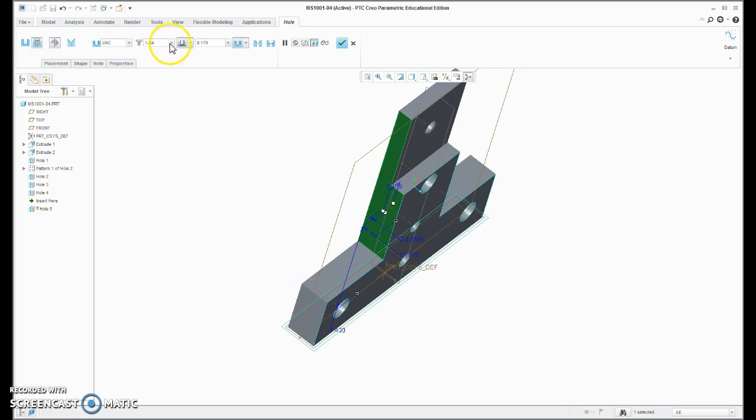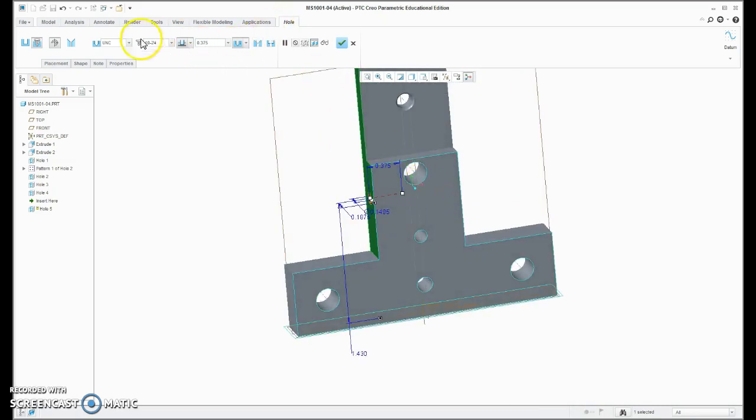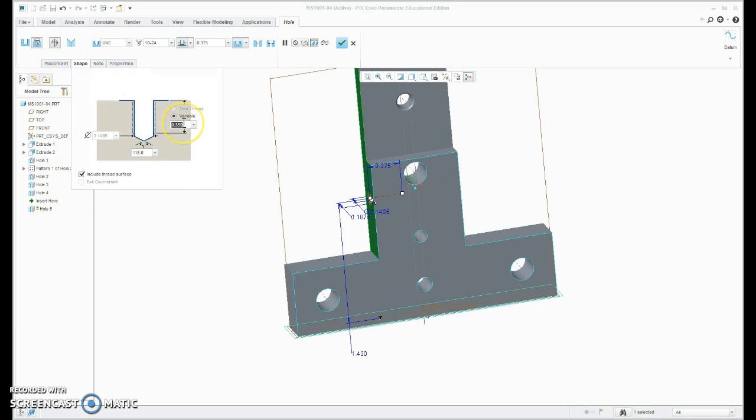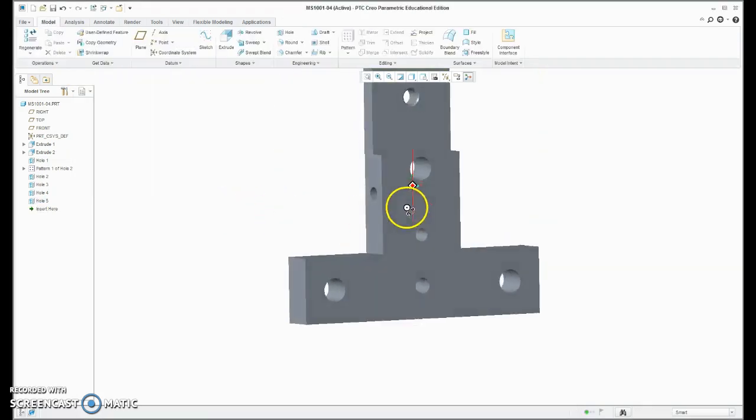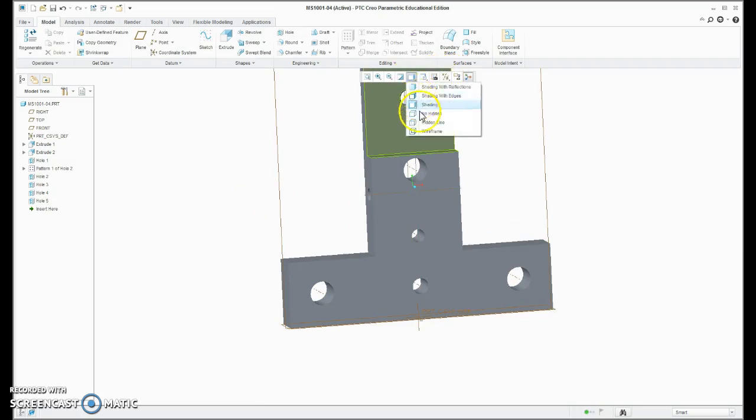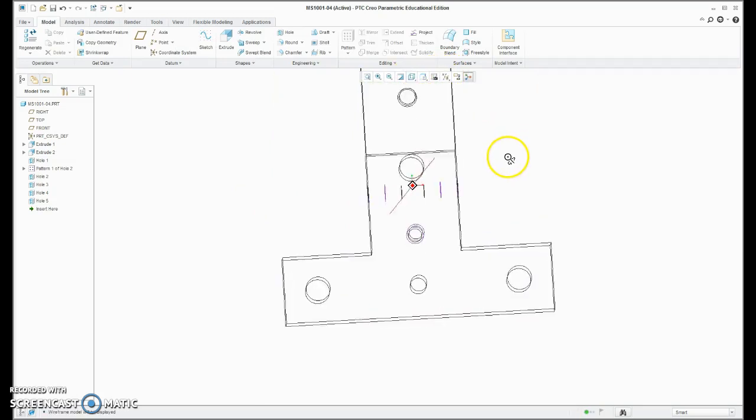Threaded hole, 10-24, 0.375. So I don't want these holes to hit into each other. And the depth is going to be 0.19. Good. Let's switch to wireframe. That should look pretty good. Yes, it does.